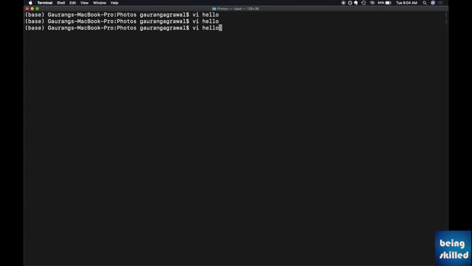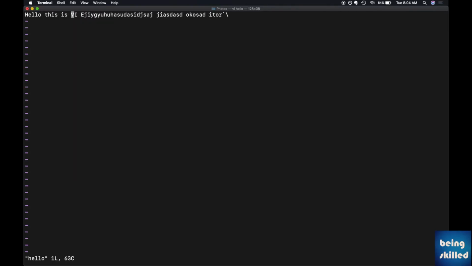Now going back to the original file, let's type a few words. Now we have this text. To ensure that you don't make any changes mistakenly, always press the escape key so that you're not in the insert mode, which will basically avoid making any changes by accident. And just in case you do, you just have to press the U key, which is the undo key.